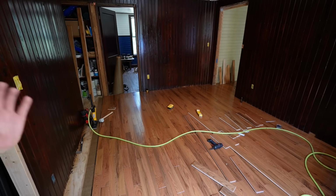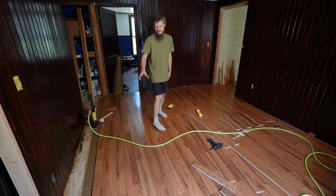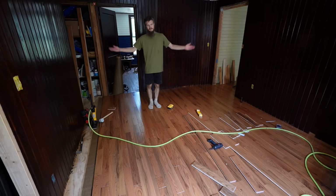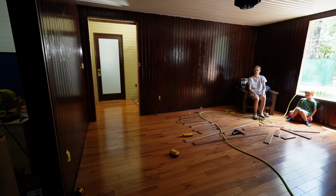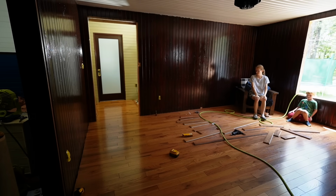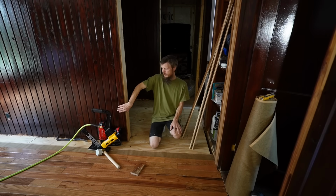Well guys, it's the next morning and as you can see, we failed our goal for the day. We didn't get the floor finished. We still have about a foot of flooring to do along the wall, but we did the best we could and we got a lot down and it's looking awesome. I wanted to show you guys a different view. As you can see, it's looking pretty cool aside from our mess. We'll get that picked up. So this is where we're at. We're gonna try to finish up to this wall right now.